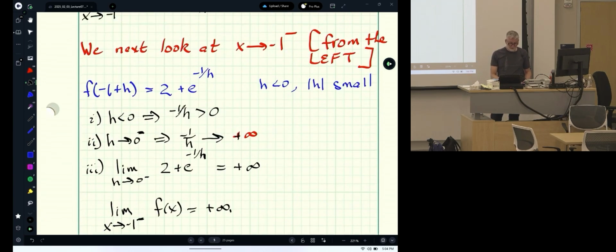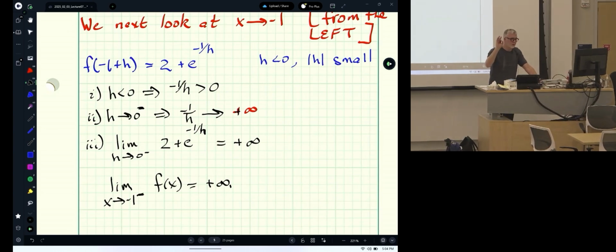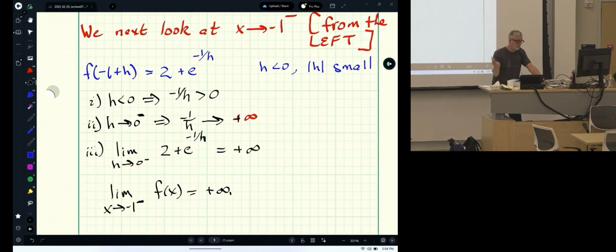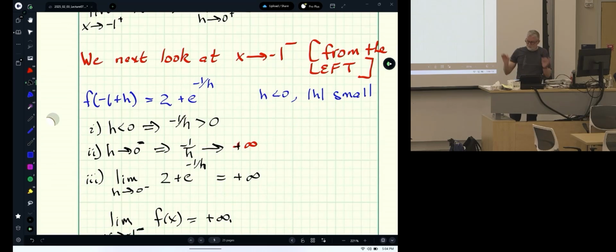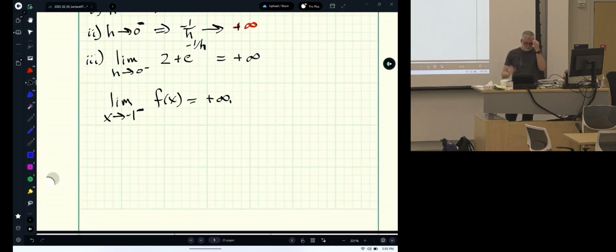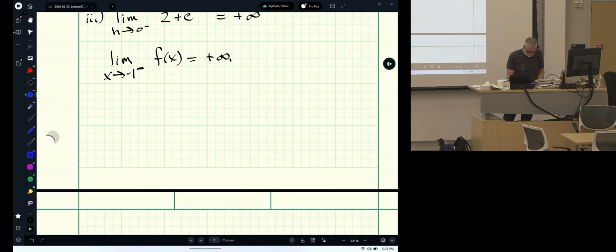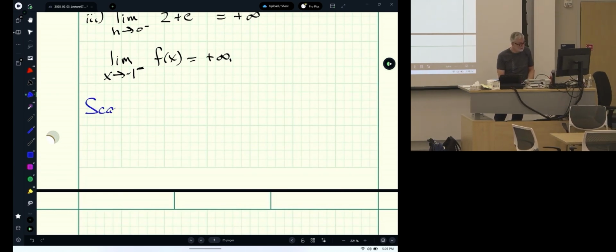Okay, so that's how you break these things down. The first one we did with every epsilon, every delta. Here we went through the qualitative reasoning of how you break the problem down. So when you're asked to do a limit at a point, it's often easier to first do a limit from one side and then the other. It's unnatural for you because you haven't done enough of them, but with some practice, you'll get it.